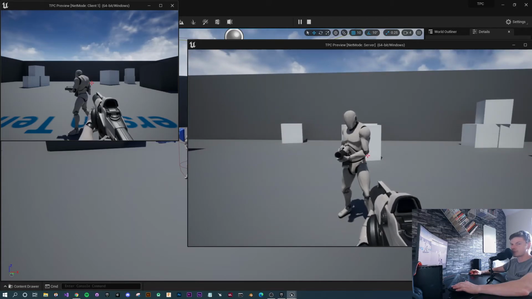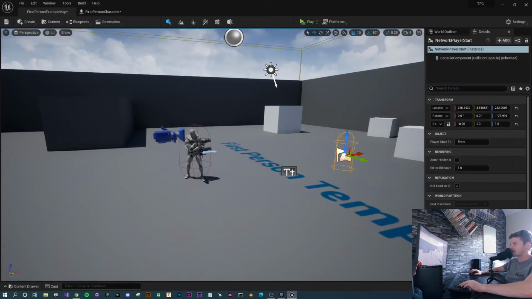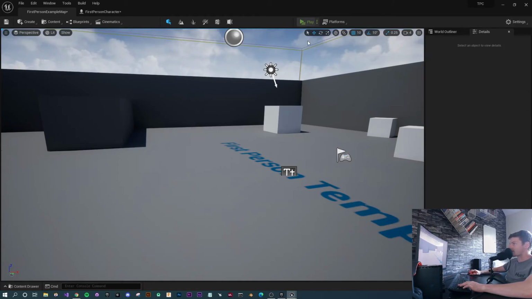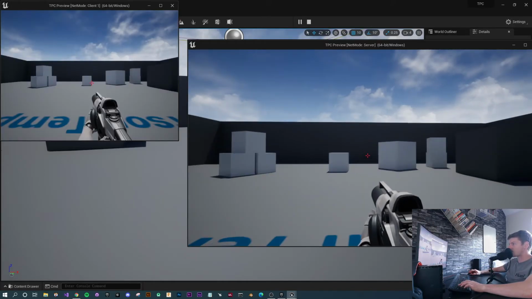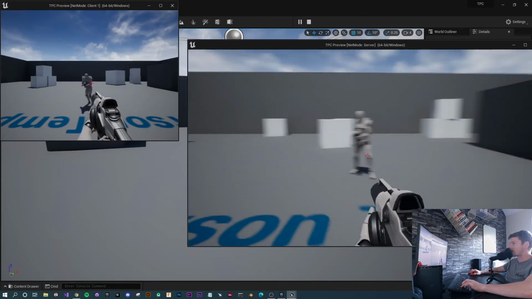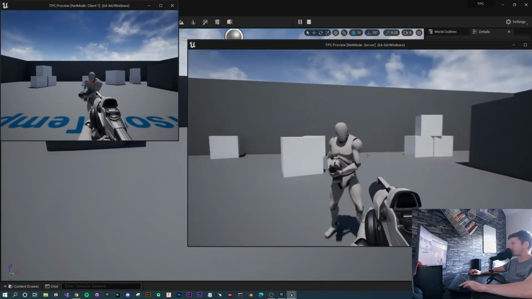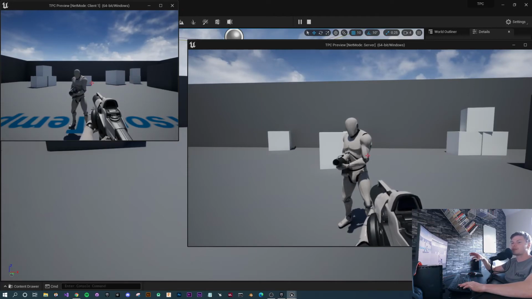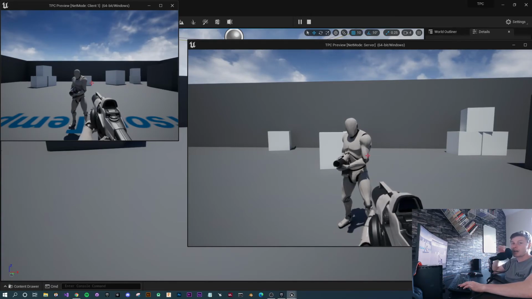But because I've used a template, normally what I'd do is I'd delete this model. And because I hadn't, I didn't realize it was going to cause such an issue. If you delete that and then press play, it loads 2 fresh characters in. Now the animation and the orientation is absolutely right. So that threw me a little bit, and no doubt if you're following along, it may also do that for you. That's the reason why. I don't actually know what causes that. That was a little bit peculiar for me.